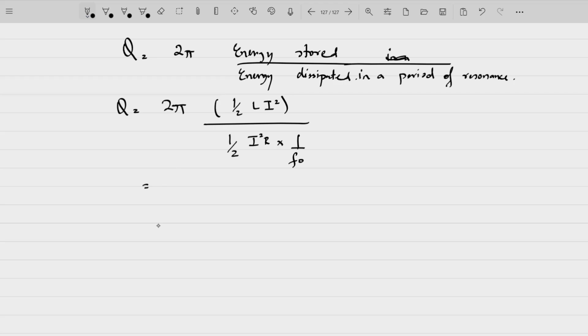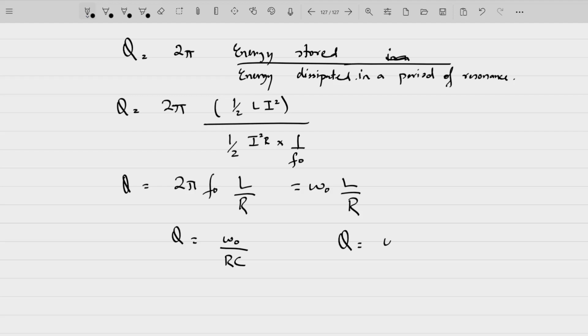So you can actually solve this. तो ये कितना आएगा? This will be equal to 2 pi F naught L divided by R. 2 pi F naught, we already know, is omega naught, so Q is equal to omega naught L divided by R. ठीक है? You can also take energy stored in this particular circuit is equal to 1 half of CV square. तो अगर आप वो फॉर्मूला यूज करेंगे तो Q आपका आएगा ओमेगा नॉट बाई आर सी. ठीक है, so you can take either of the two formulas. Quality factor is equal to omega naught L by R or omega naught by RC. ओमेगा नॉट भी एक्चुअली नीचे आएगा इस केस में.